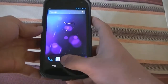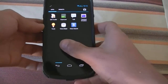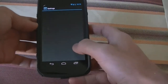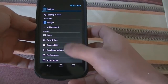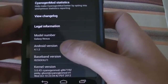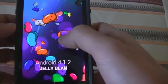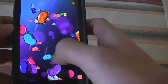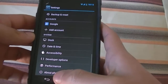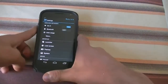The interface is pretty standard for CyanogenMod builds. I'll show you the firmware details — it's running Android 4.1.2 Jellybean, which is the latest version of Jellybean for this device. I know there is Jellybean 4.2 that's soon to be released — I think the Nexus 4 will ship with Jellybean 4.2 and hopefully we get it as well.